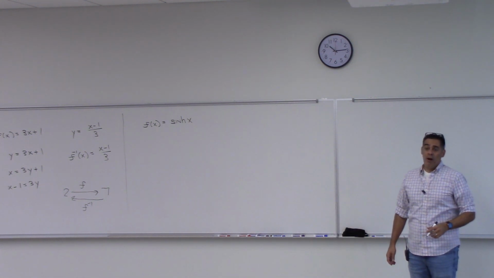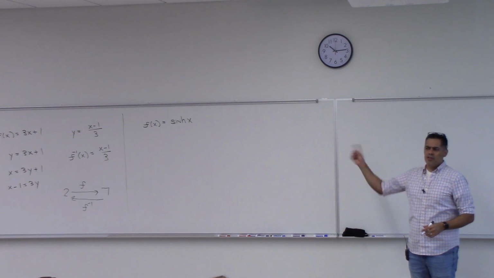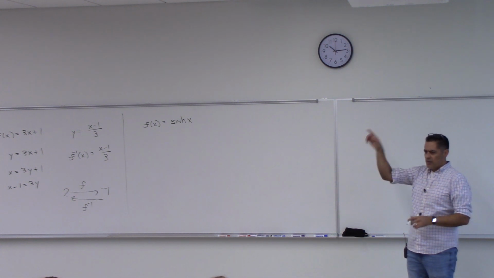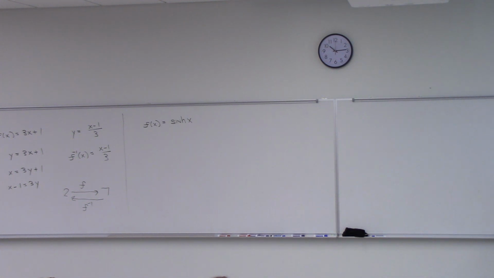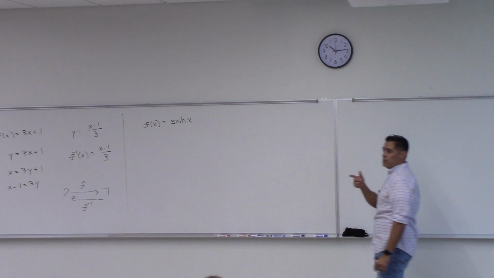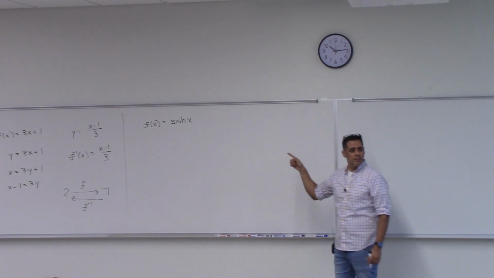is it 1 to 1? You need to know what the graph of this looks like to make sure that it passes the vertical and horizontal line test. Does it? Do y'all remember what it looked like? Yeah, I think I have it right here, so let me show it to you. Just boom, right there. That is your sine hyperbolic. So that passes the vertical and horizontal line test. So that should have an inverse.